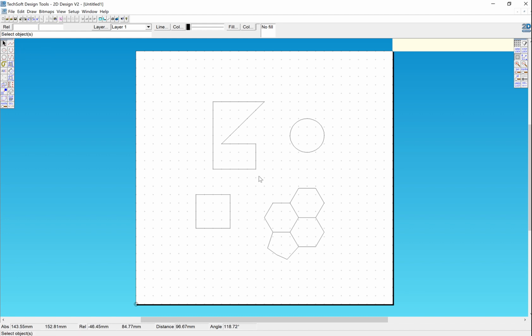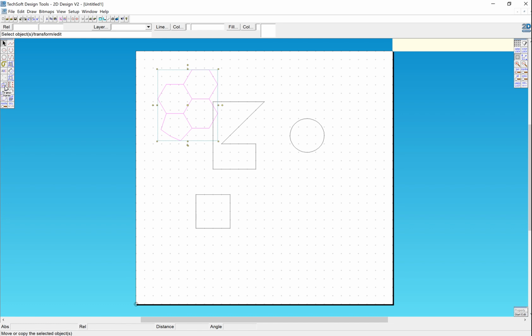To move stuff, I can either drag a window over just by going to my select tool, and I get onto this node and just bring it around to where I want it. Otherwise, I can select here onto transform, but I'm going to look at that later. I just want to talk about some shapes that you can do, and we'll look at that later. And that's the end of this tutorial.